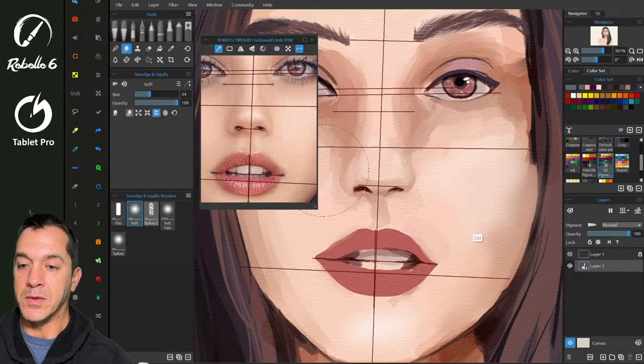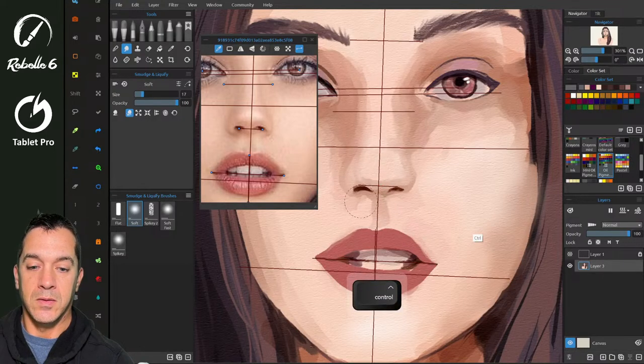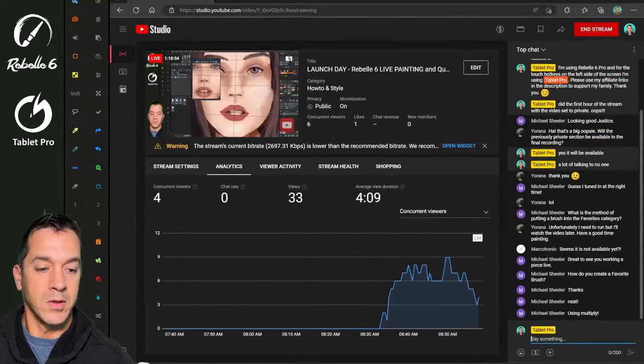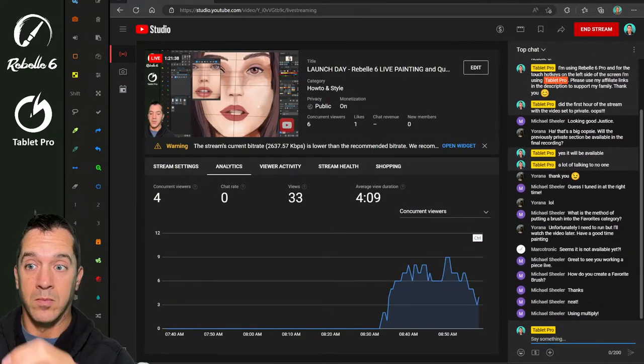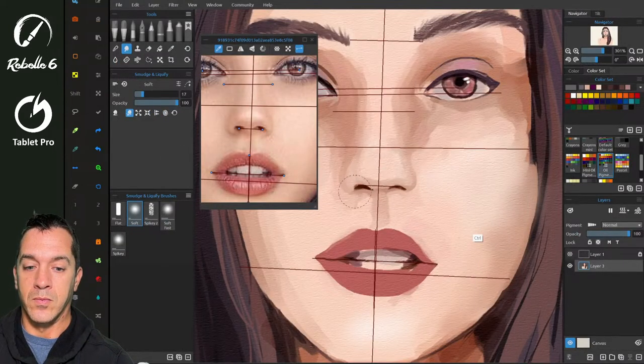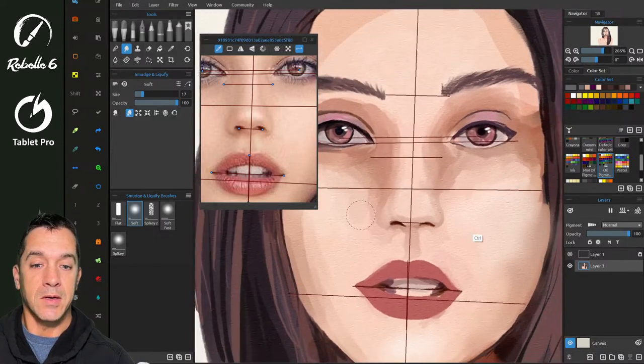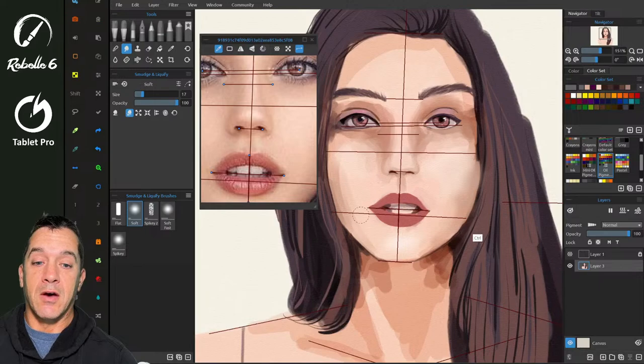Okay, so we need this to go up, so we're going to go back here. This is going to save me so much time. I probably spend about 30% of the drawing time repositioning things. And in repositioning things, what I end up doing is recoloring. So I'll use the lasso select, and then when I move it, there's a white background underneath, and that ends up forcing me to fill in all that color.